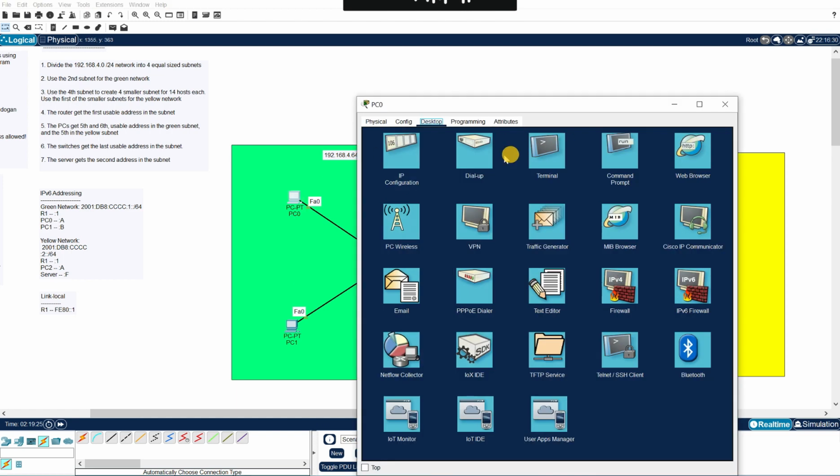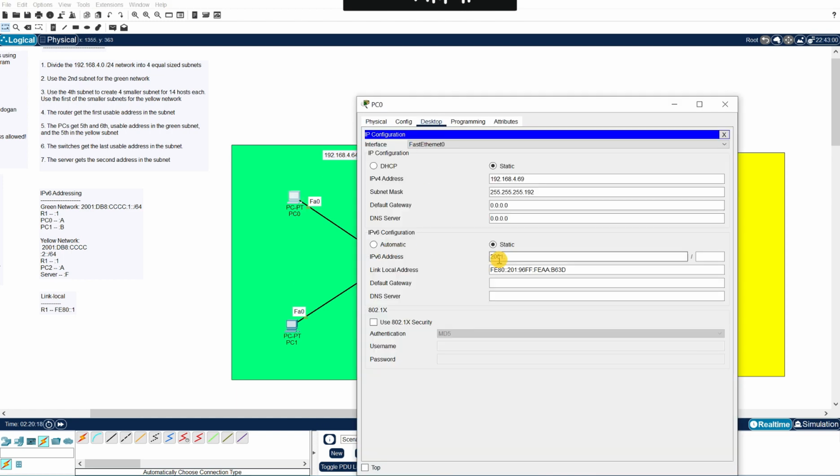Now we're going to set the IPv6 for PC0, which is 2001:DB8:CCCC:1::A, and the prefix is a /64 mask.